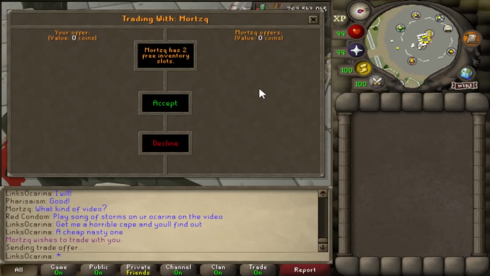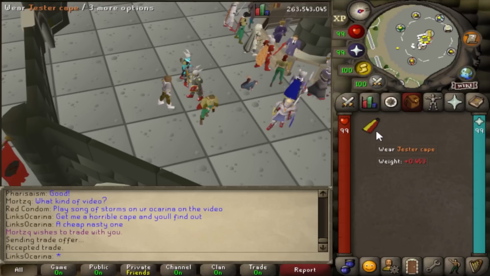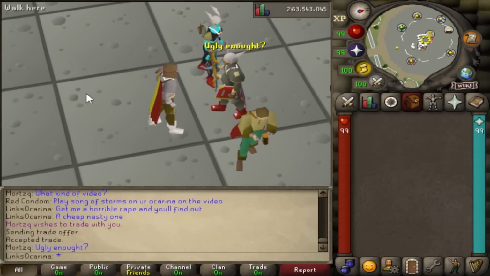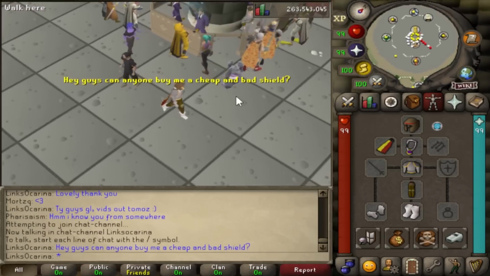Mortz is coming back. What's he got for... Oh, that's banging! Because that's 37k, and I'm pretty sure this is cosmetic. I don't think this has any stats. It doesn't! Mortz, you beauty. Hey guys, can anyone buy me a cheap and bad shield?